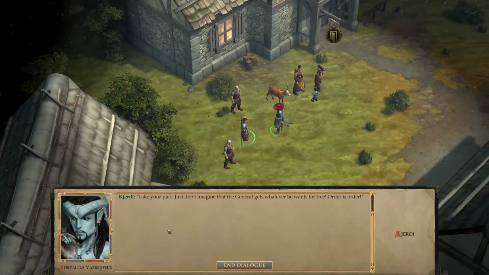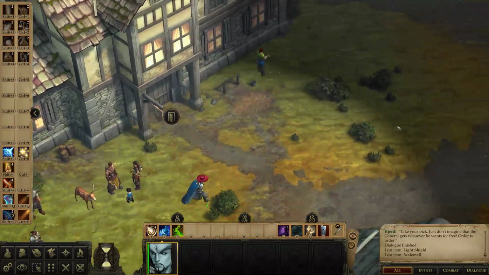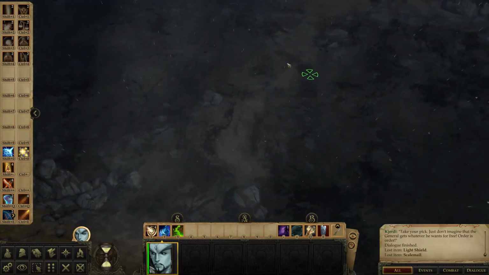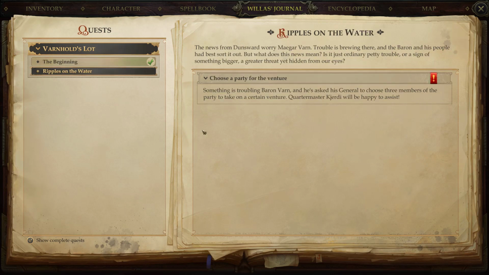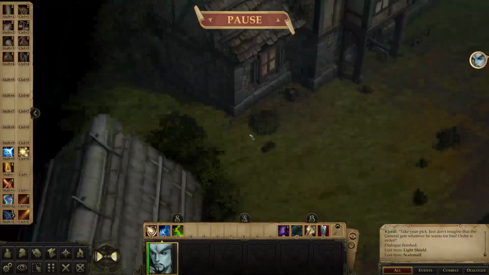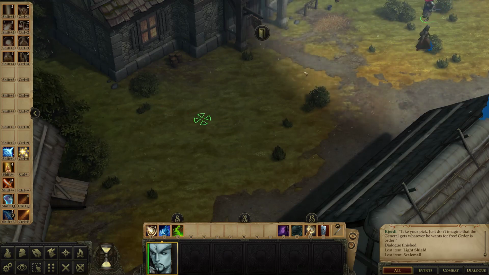Okay. Sell, sell. Sweet. 14 whole gold. Okay. Wait, where am I supposed to go to choose my fighters? Rebels in the water. Please trouble in the Baron of Varnias. The Jonah choose 3 members of the party to take and defend you. According to Mr. Chiardi, will be happy to assist. So I should probably go back to her. I'm good at following orders.